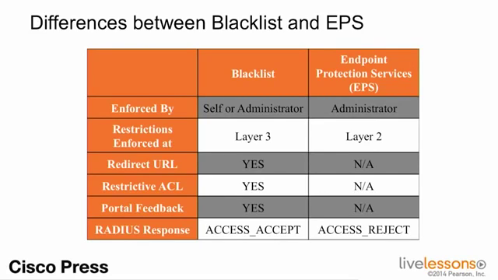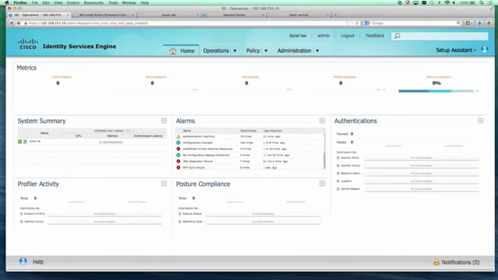This approach would probably be used for the worst offenders on the network, a device so untrusted that the network administrator doesn't want to allow any access. The blacklist approach is a little more friendly, giving the user some feedback at the application layer. We'll now do a deep dive into both scenarios, looking at the configuration and how to affect the denial of access. EPS, or Endpoint Protection Service, is a very unique scenario within ICE. It sits outside of the normal flow in several ways. We'll discuss that more as we move along.